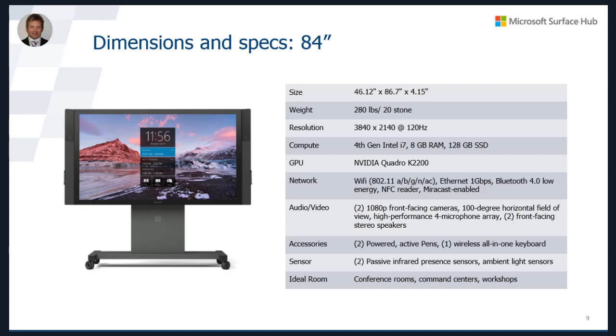When you do sharing between these 2 boards, end to end, the fluidity of sharing when one person is inking from one side to the other really is very quick, and those kind of applications that would really push things to the boundary, they might want that larger format display that the 84 gives them.